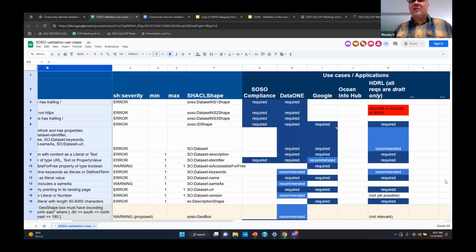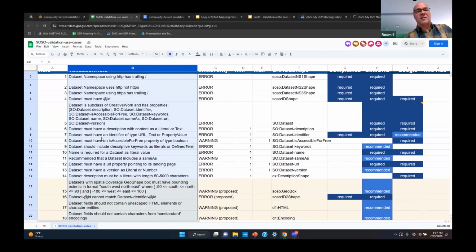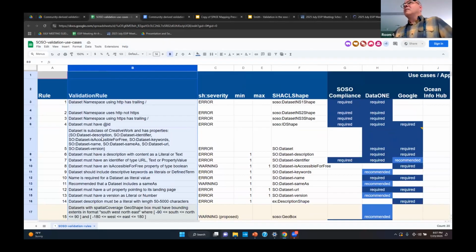Okay, so I'm going to quickly shift gears here for a few minutes. We are running a little behind on time. I was planning on asking people to think about what validation rules they might like to see, but I don't think we have enough time for that. Instead, maybe I have people look at this list and think about how much more extensive this set of rules might need to be in order to be useful for search and discovery for your community.